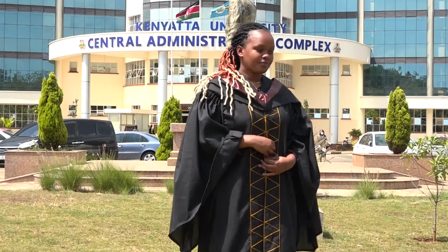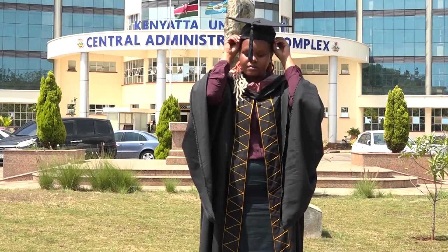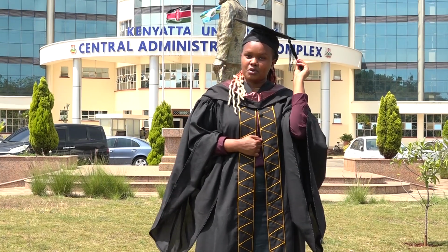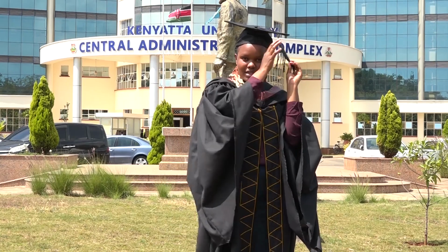Next is the cap. The cap has a tassel. The tassel should be on the left before you are conferred the degree by the chancellor. Then after you've been conferred the degree, the tassel should be on the right.